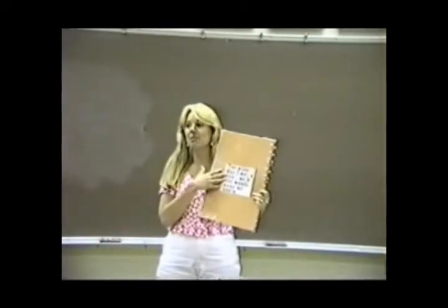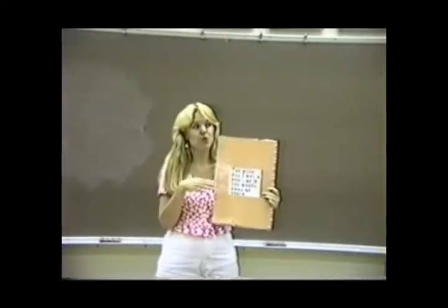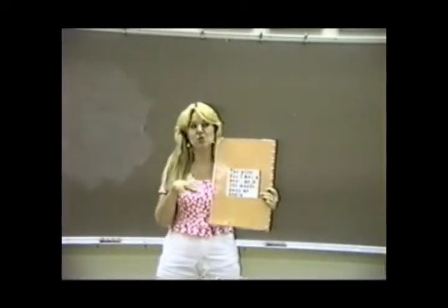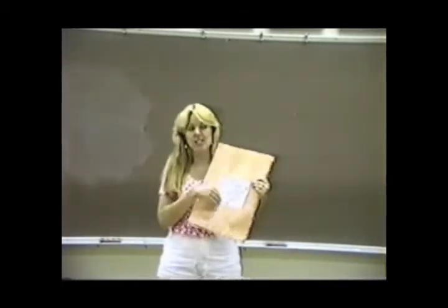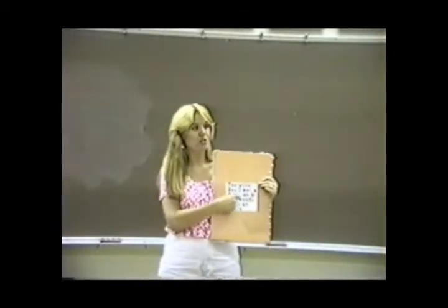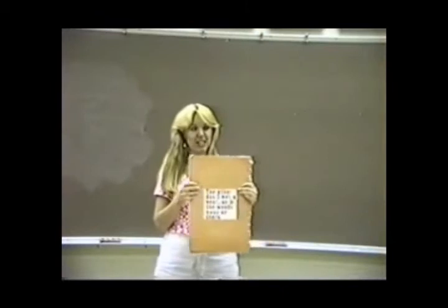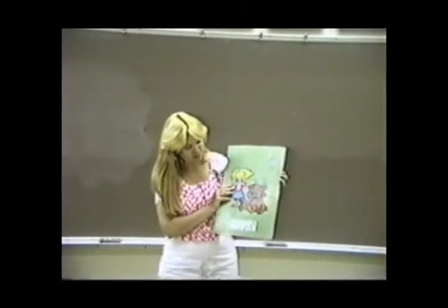And I had this page without the illustrations because a lot of critics of whole language say the children just memorize the words and they don't recognize the written symbols. And showing it with the illustrations and then taking away the illustrations forces them to read. You take more notice of the written symbol. And this is one of their favorites.